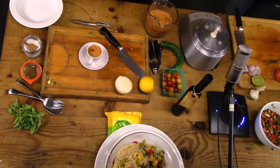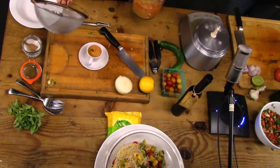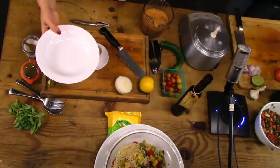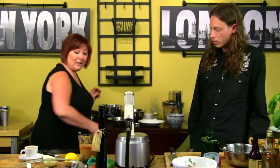The other thing I do quite often, if you would like it to be a little more formal, like a nicer dinner, is pour this through your sieve and take out all the chunks, like any of the skins. It's more rustic and authentic Spanish style to just do it rough. But you can send it through something like this and serve it in a flat bowl for a more elegant presentation. If you really want to get fancy, you can do little ribbons with your cucumber to serve with it.